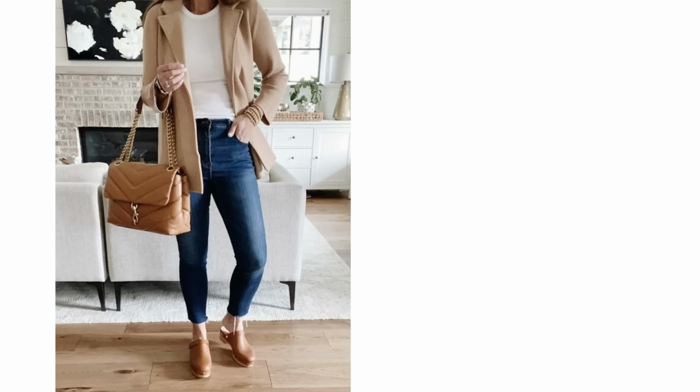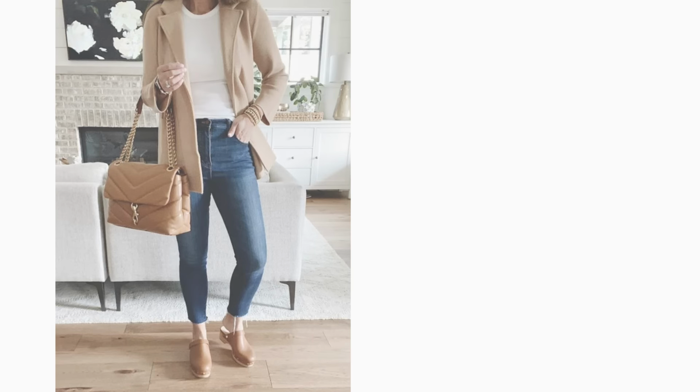Clogs are back in fashion, and I do remember having some of these myself at some point, and I also remember how uncomfortable they were to wear. Very chunky and clunky with no flexibility, and because of that I tended to walk a little bit strangely in them. I love this look with neutral classic pieces, and the tan clogs look good with the overall look, and this is how I'd wear them if I were going to invest in a pair.